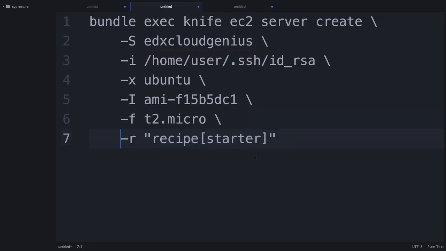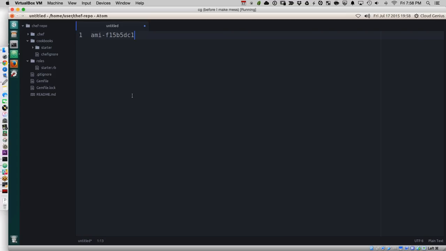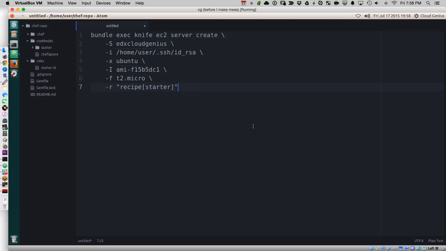You grab the whole thing, bring back to the terminal and paste it here. And now you are getting ready to actually invoke the command.